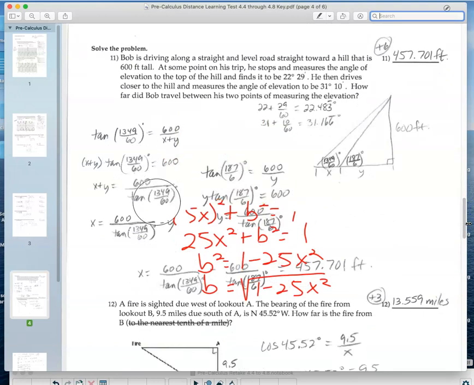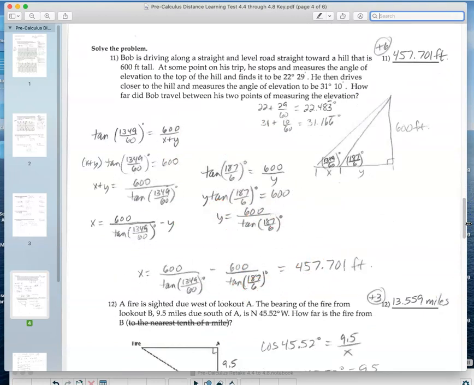11. Whenever you see a long problem like this with a lot of space for work, you should think they expect to see a lot of work, because we do. We want to see exactly what's going on. And I talked about this when we went through the section where we did a problem almost exactly like this. And what I had said was, you have to give me exact. You cannot give me rounded anywhere while you're doing this problem. That is a big no-no at this level of math. We need it exact. So you can think of these angles as 22.483 repeating and 31.166 repeating, but you can't use that as you go through the math.